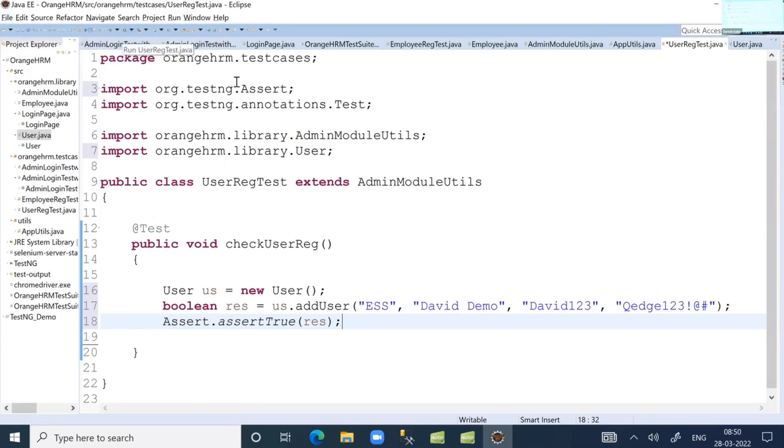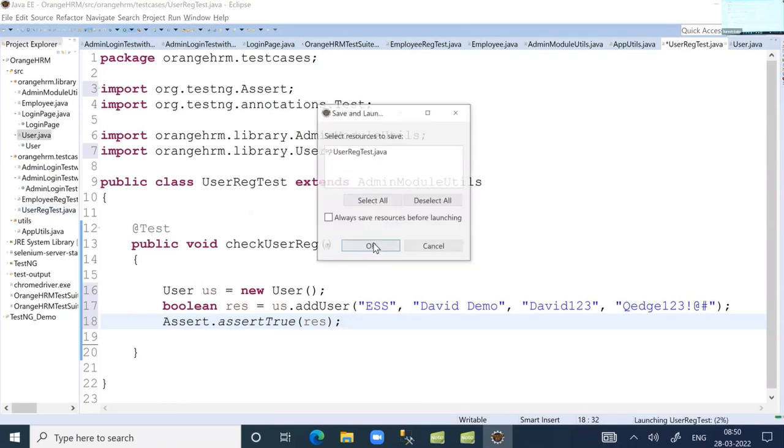Well, let me go for even parameterization otherwise. Okay, I'll run this independently first.